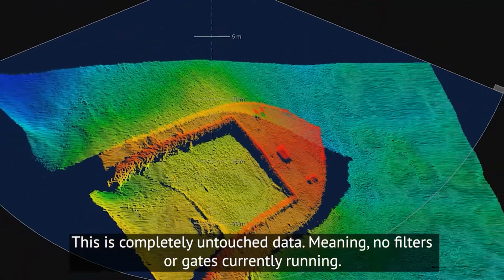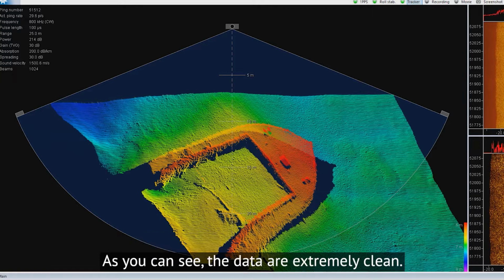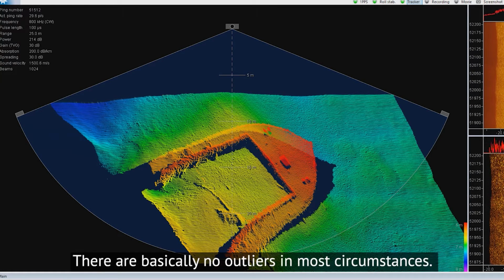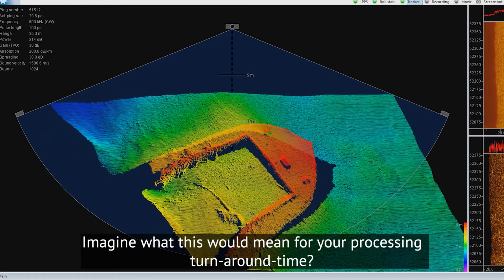This is completely untouched data, meaning no filters or gates currently running. As you can see, the data are extremely clean. There are basically no outliers in most circumstances. Imagine what this would mean for your processing turnaround time.